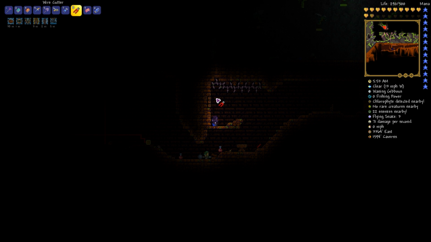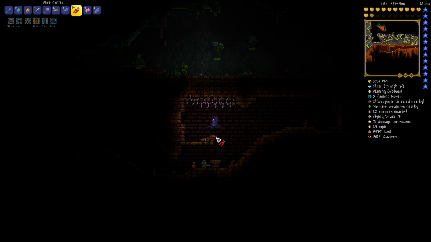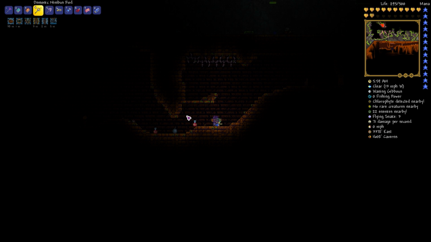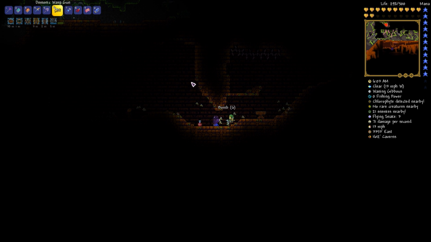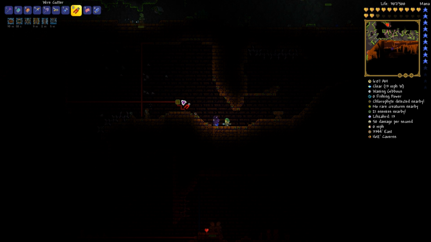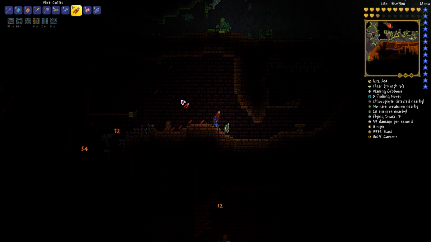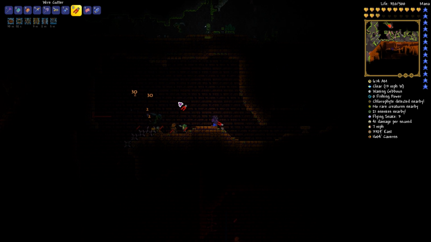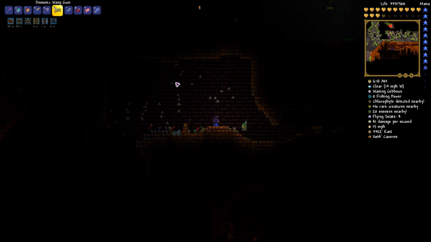Alright, so more of these super dart traps. That's cool. I like those. This is what I can send ahead of me as kind of a protect-me. And we're gonna cut all the wire before we get anywhere close. Gotta love homing weapons.